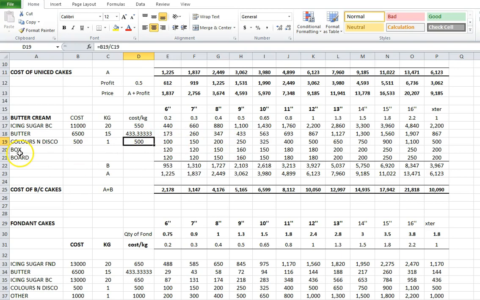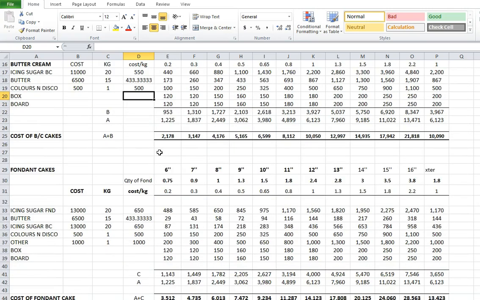And of course, I have the prices of my boxes and my boards. Here you might need to do quite some work, because once the prices of your boxes and your boards change, you need to come back here and input the new prices so that you're sure that you are getting the pricing back from the customers, and you're not the one bearing the increase in the price of your boxes and your boards.